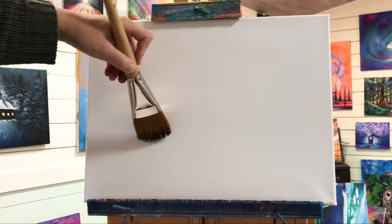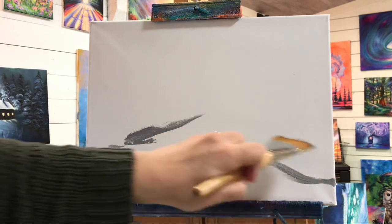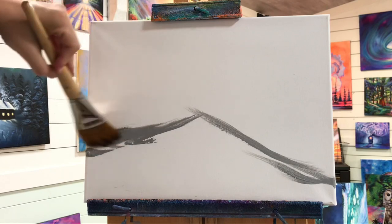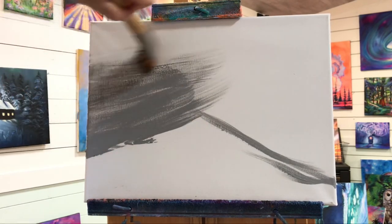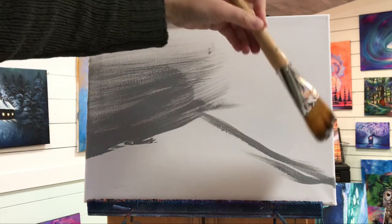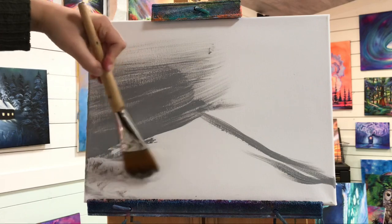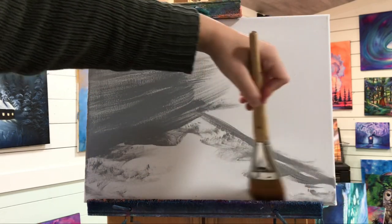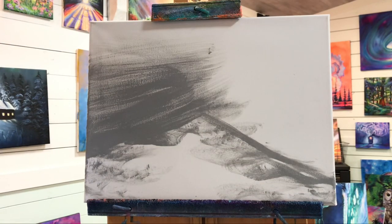Now I've got gray and I've got titanium white and I've also got some sap green on my palette. I'm going to just create sort of a big triangle here down at the bottom. That'll be the snowy road that the truck is going to be on. And then I'm going to take my gray and blend it all around for the sky in the background. I'm going to tap in some shadows and sort of piles of snow here in the foreground a little bit, and shadows that are falling from the trees above.